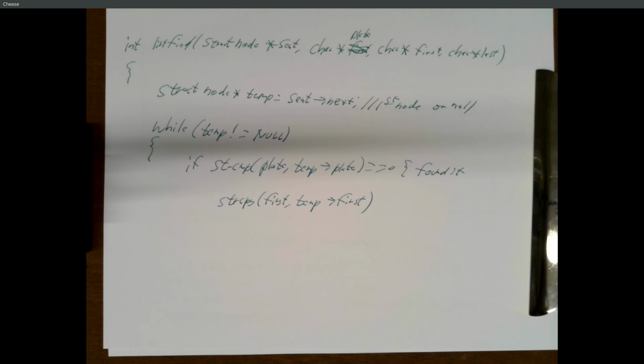Could you use string copy, but write your own string copy that won't overwrite whatever's in that one? Yeah, if you pass the length of first and last, you could do that, but you have to tell it how much space it has to work with, right? So you can do that, but it gets complicated. You either have to start passing lengths or ask it how big first and last are and then dynamically allocate memory and then say go ahead and load that in, or have it dynamically create first and last for you and pass them back to you, or things like that.